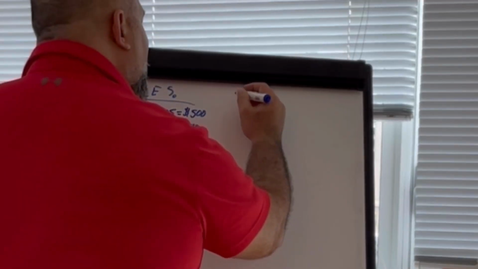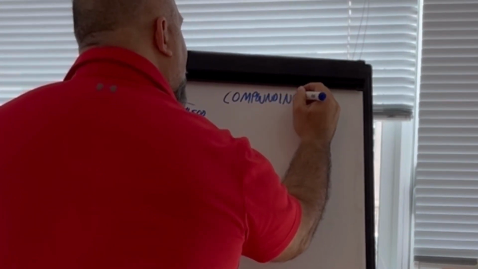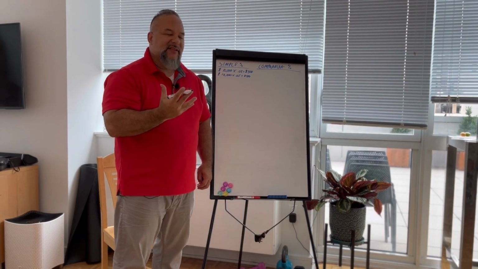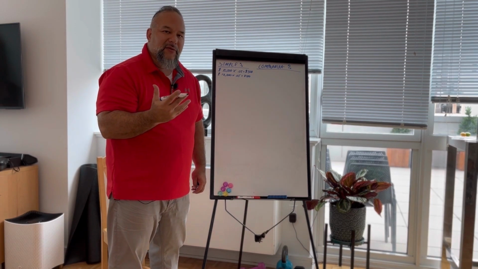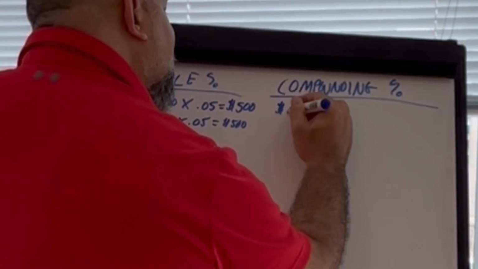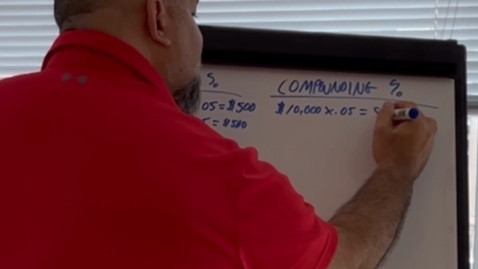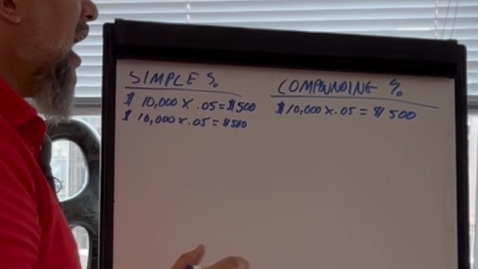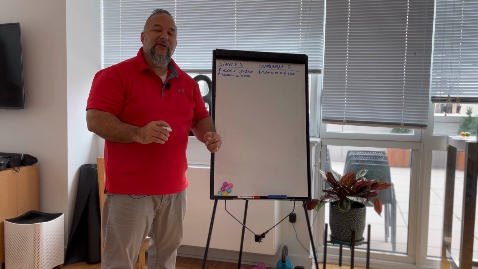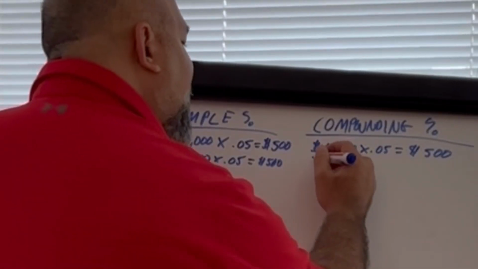Now, the other concept we need to know is compounding interest. And I know many of you know what compounding interest is, but again, you just need to see it in your face, okay? So see how it can be beneficial for you or see how it's being used against you, right? Same concept, $10,000 at a 5% interest growth is going to give us $500. Except now, instead of pocketing the $500 or going out on the town with it, you take that $500 and you put it back into your initial principal amount of $10,000, which now becomes, for the next year, $10,500.